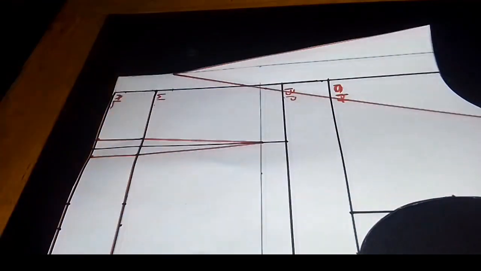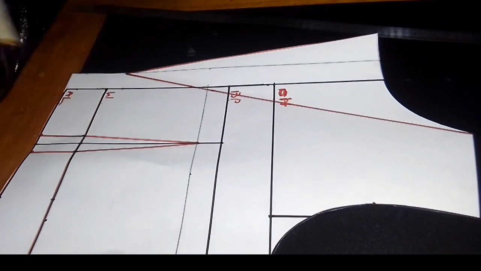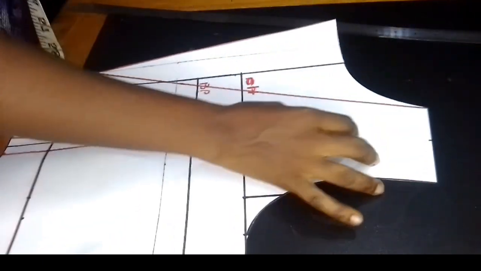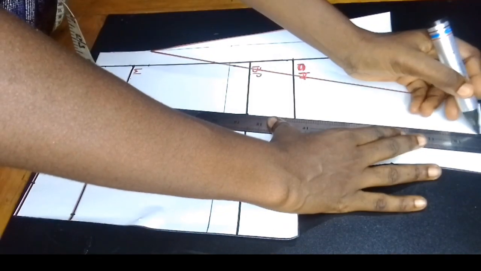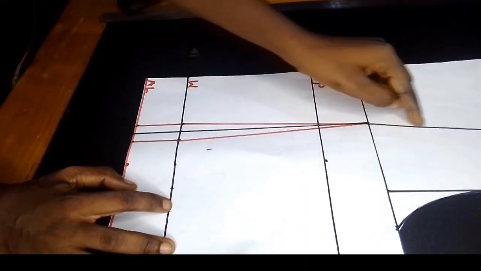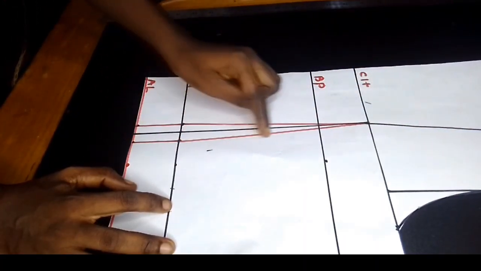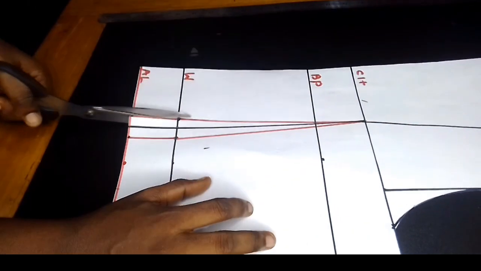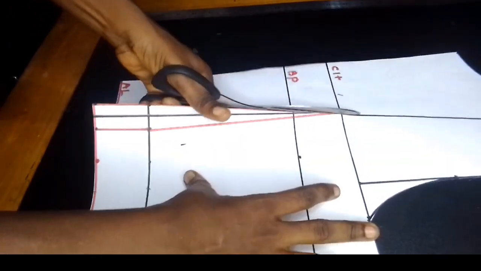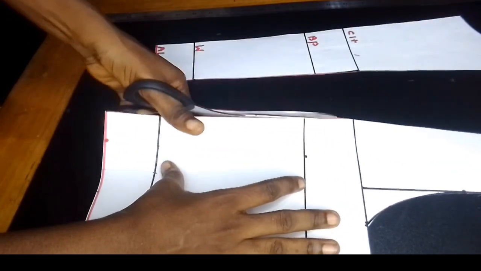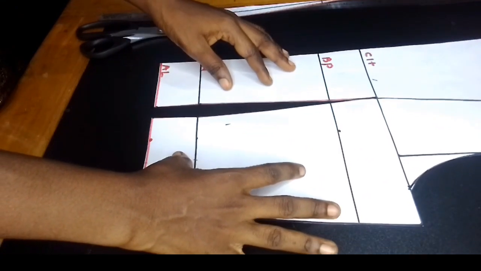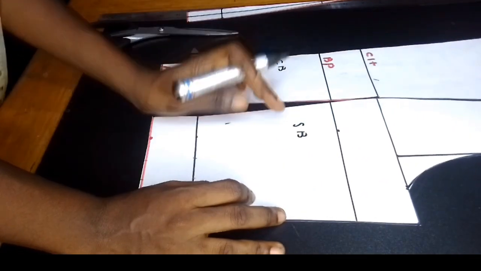Now once that is done, you're going to cut out. But let's work on the front pattern also. Measure the shoulder that you have, divide that into two, connect it to this panel. Now the blazer jacket I'll be making out of these patterns is a blazer jacket with a mesh center back, or a blazer jacket with a basket center back. And it will be gorgeous, so please be sure to check out the next video that comes after this.